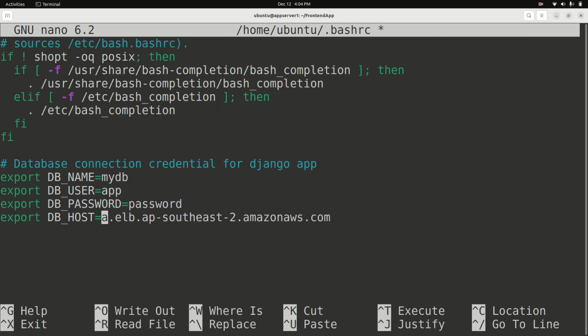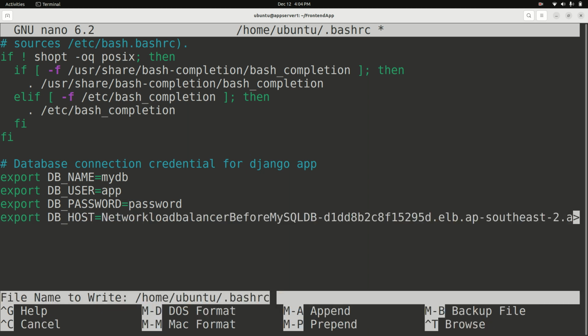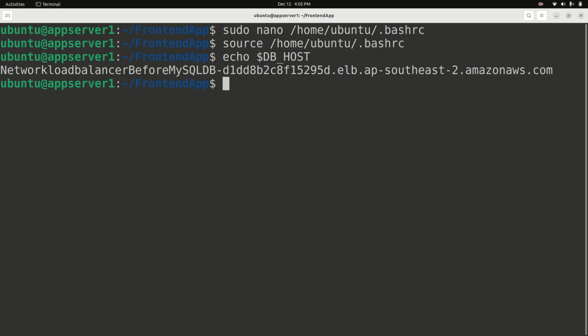This one I created earlier, and for some reason I have to recreate the whole video, so I'll update the new name here. So we have the DNS name here, and I will just Control O, hit enter, Control X, and upload this config now. Source /home/ubuntu/.bashrc, and see if you can access that one. echo $DB_HOST. Okay, so now everything seems right.